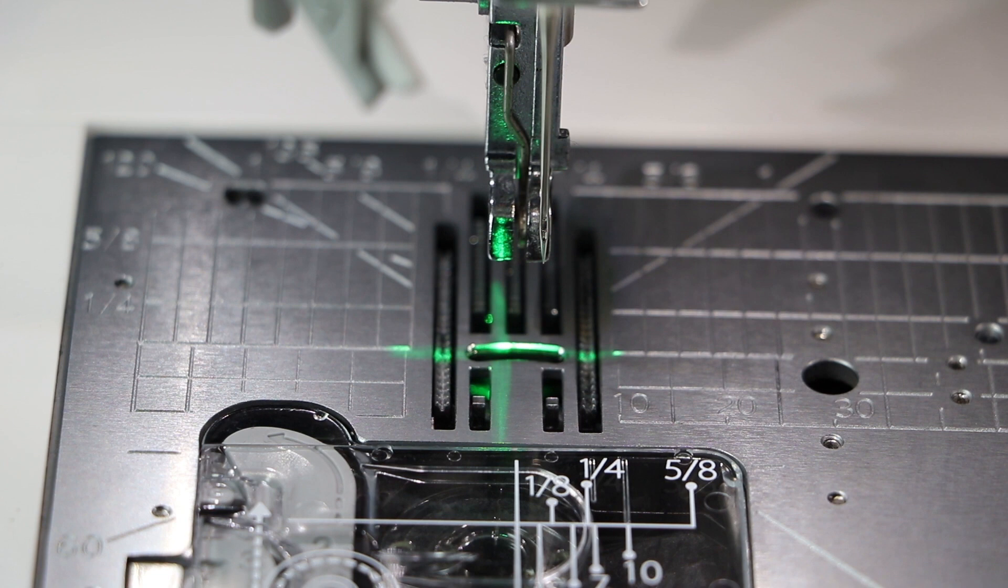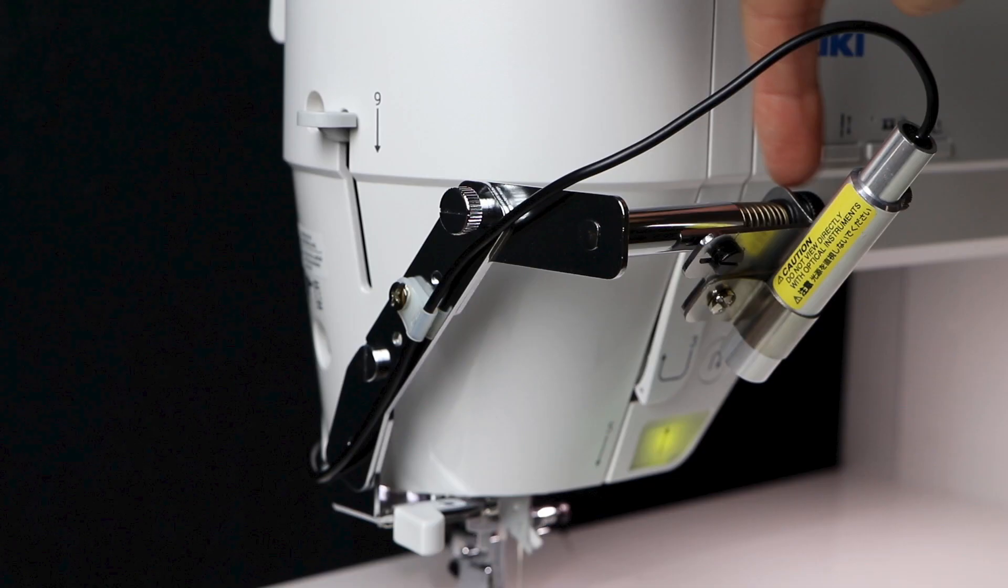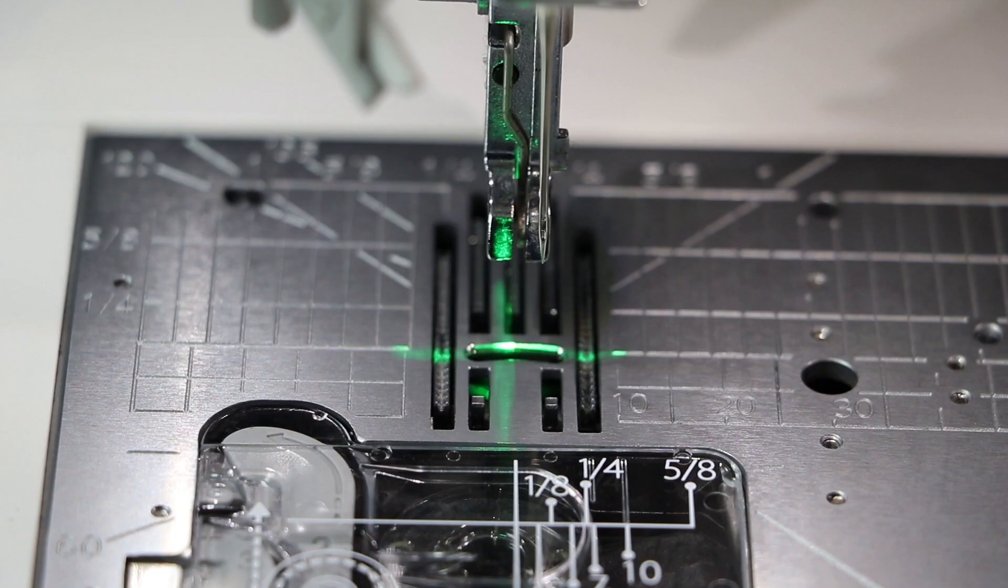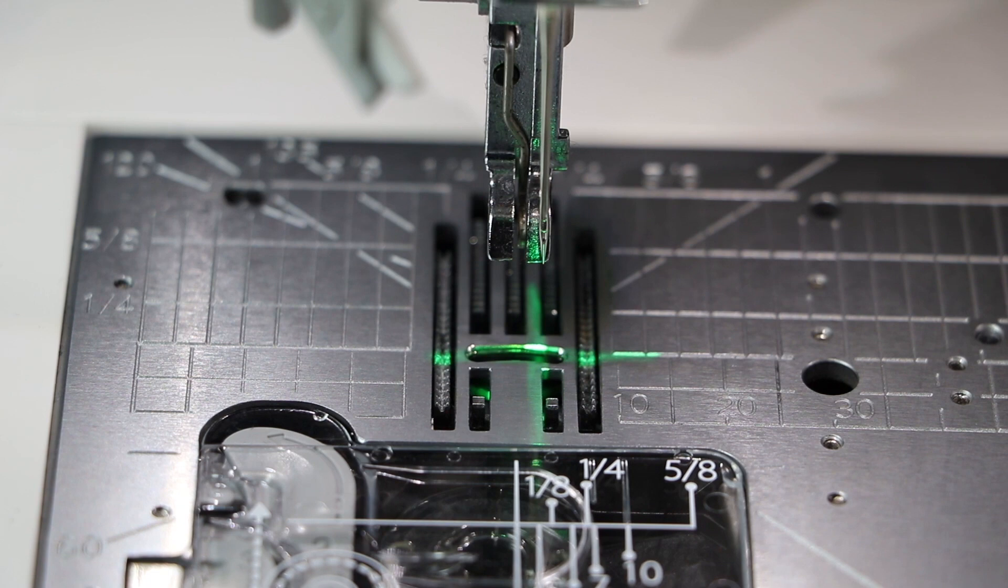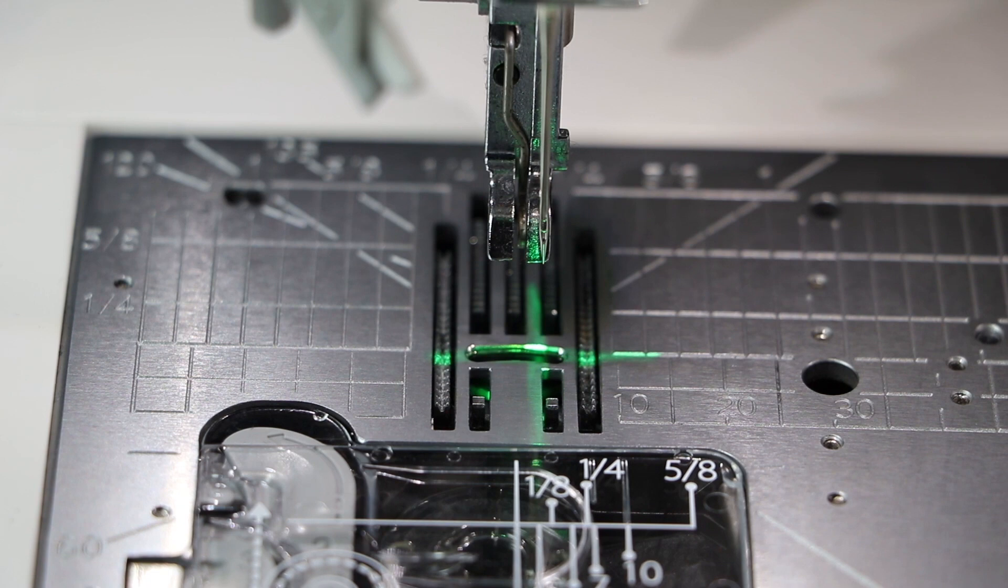Well my needle is set to a quarter of an inch and I would like to align my laser with my needle. I'm going to use this top adjustment here to move the laser over. It's simply a matter of turning the screw until I feel that I'm in line with the needle and my laser light. I put my needle down. I should see that green line coming up the needle and you can see in this particular image that green line looks like it's coming right up the needle which means I'm pretty well aligned and I'm pretty well happy with where my needle is falling.